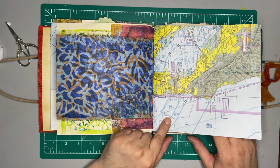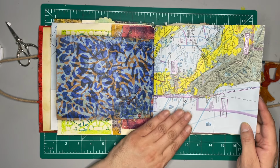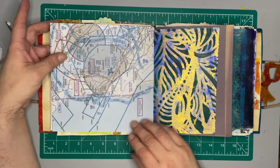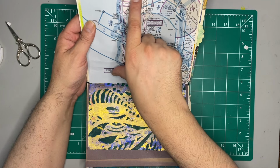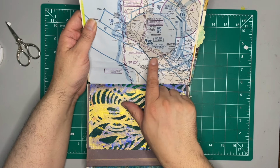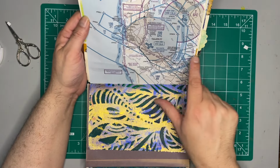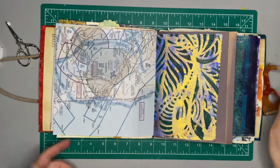area. And she got some stuff from friends. These are pilot maps. You know, for people who fly planes, that's what I'm trying to say. And these are from the area. These are like California places. So you've got your Golden Gate Bridge. This is Oakland Class C. This is SFO San Francisco International. I think that's the airport. Yeah, so there's a lot of cool stuff on here. So I'm probably not going to cover that up too much.